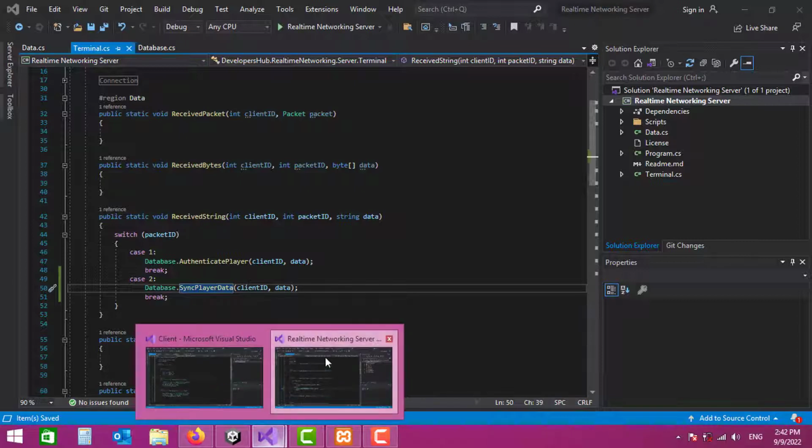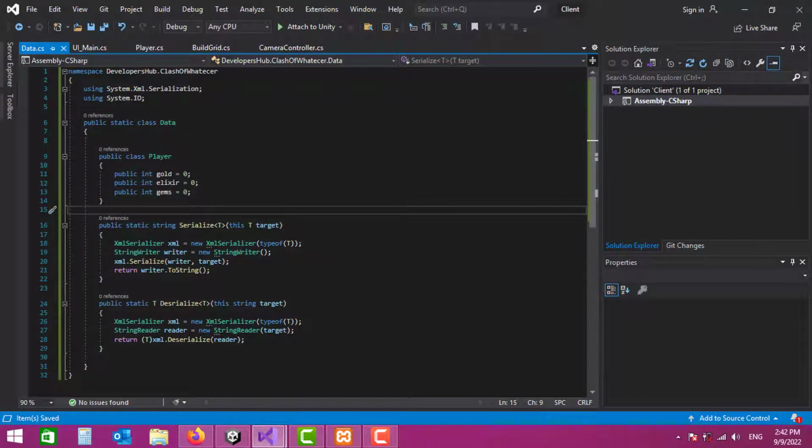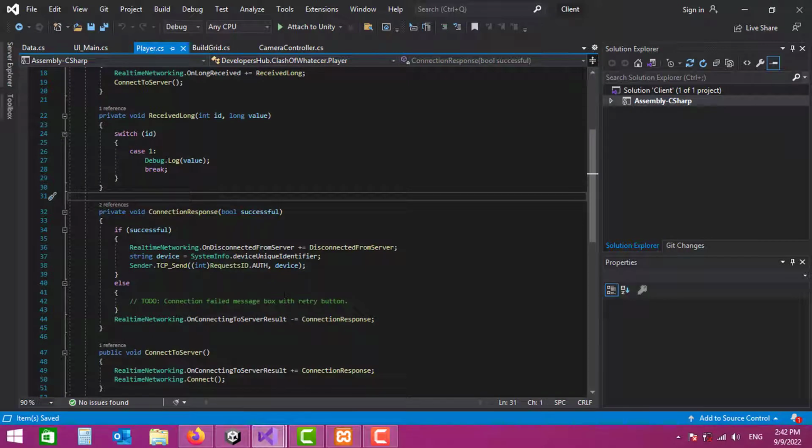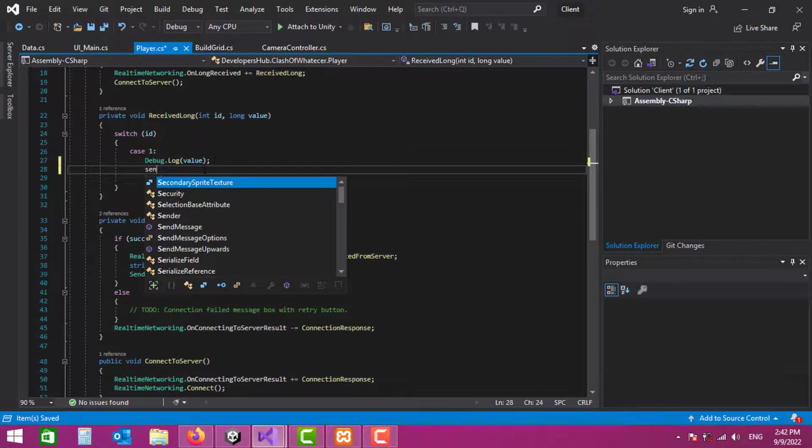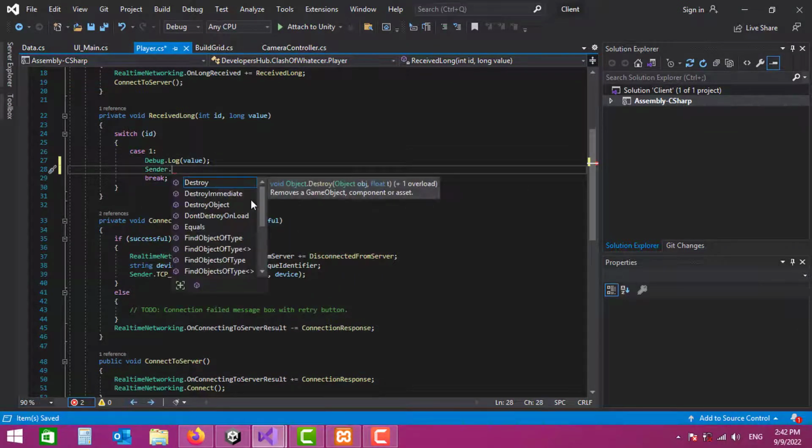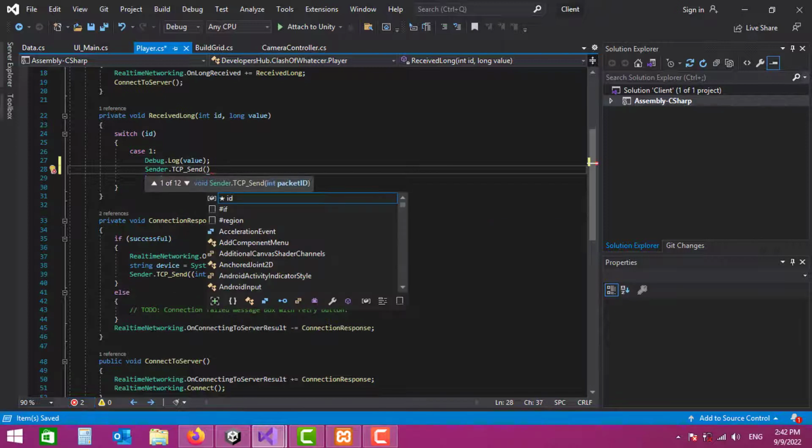Before that, let's actually go to the client. Here in the player script, whenever we receive the long, which is the account ID, we're not gonna only debug that, but we use sender, and we're gonna send TCP an ID of 2.